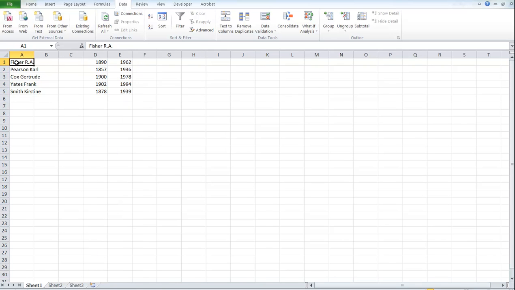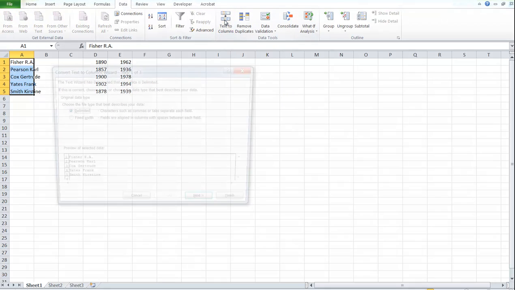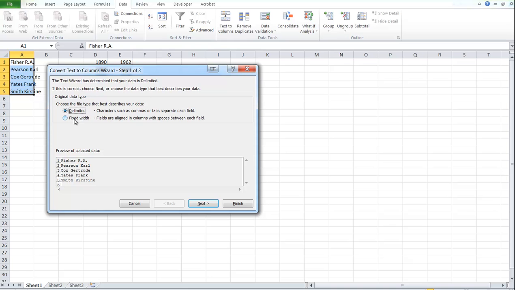And then the way that you do that is basically the same tool. This is under Data again. You use this, and now this is fixed width. I just explained to you fixed width means that if all of the columns are the same width, sometimes you don't have a delimiter, like a comma or something like that in the file, but it is fixed width. Like each column is the same width. In that case, you could have it recognize the new columns by the fixed width. But anyway, ours is not like that.